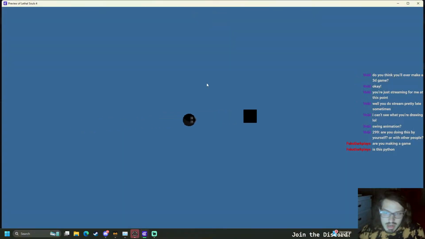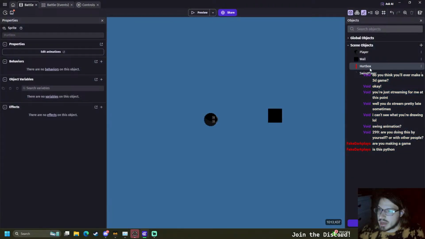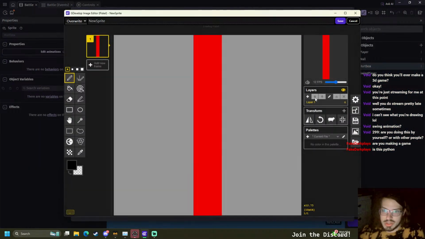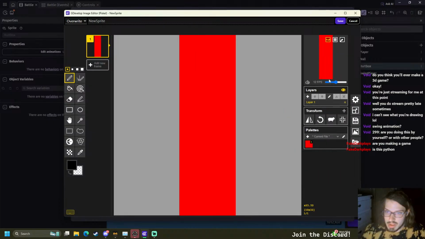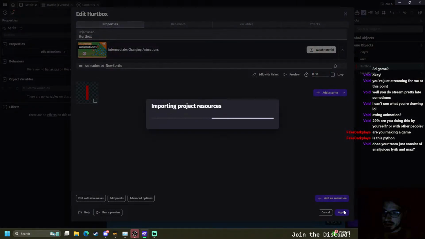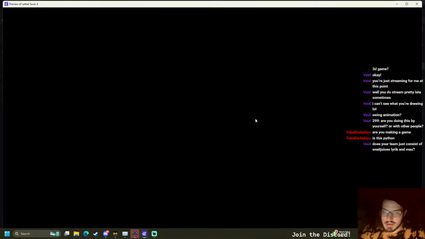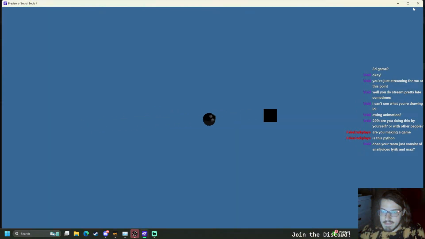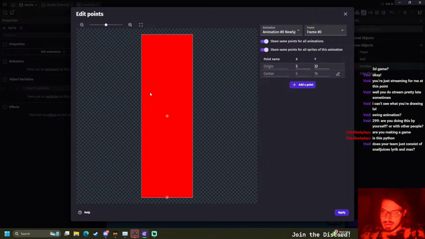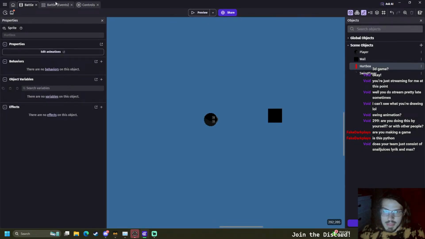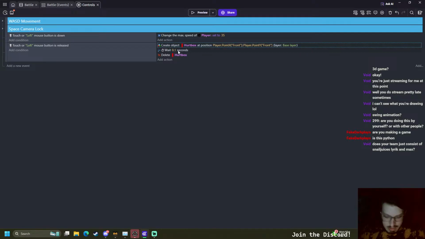Is this Python? No, this is GDevelop. It's codeless. So first of all, this hitbox is way too big. So let's shorten it a bit. Instead of 64, we'll do 32. The points are messed up again. Also make it rotate.